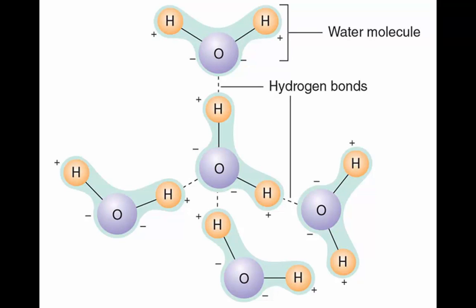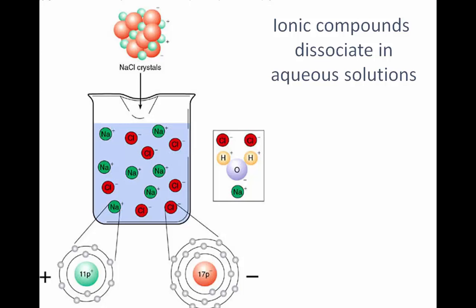So here we see water molecules, and we know that the oxygen end is just a little bit negative and the hydrogen end is just a little bit positive, so we've got that weak attraction here. Weak attraction, weak attraction, weak attraction. If you've ever taken a balloon and rubbed it on your hair to make static electricity and then had the balloon stick to the wall, you know, it's stuck. You could pull it away pretty easily. You could restick it pretty easily. That's what hydrogen bonds are like. They just kind of keep the molecules attracted to each other without being very strong. It doesn't take much energy to break them.